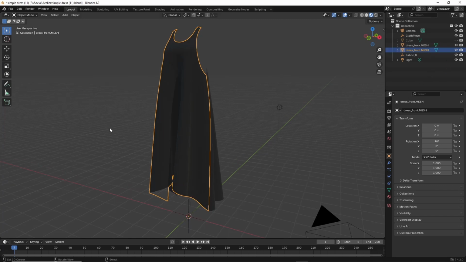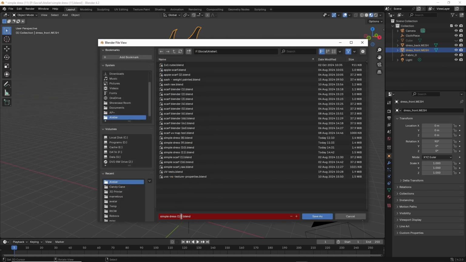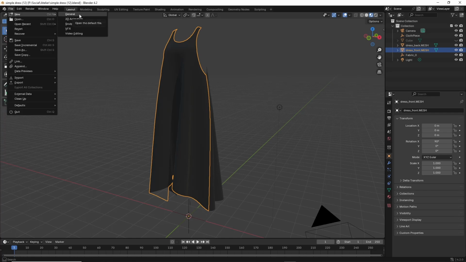So let's just save this again. And then we can create our clothing project. So to do that, what we need to do is just create a new project. So new general.